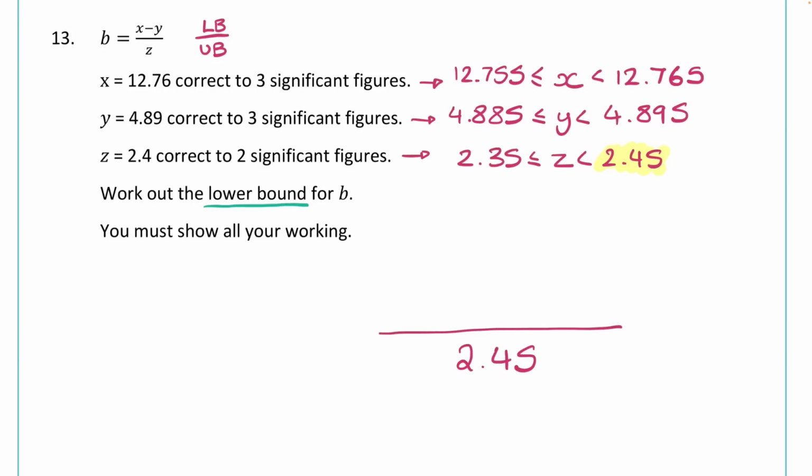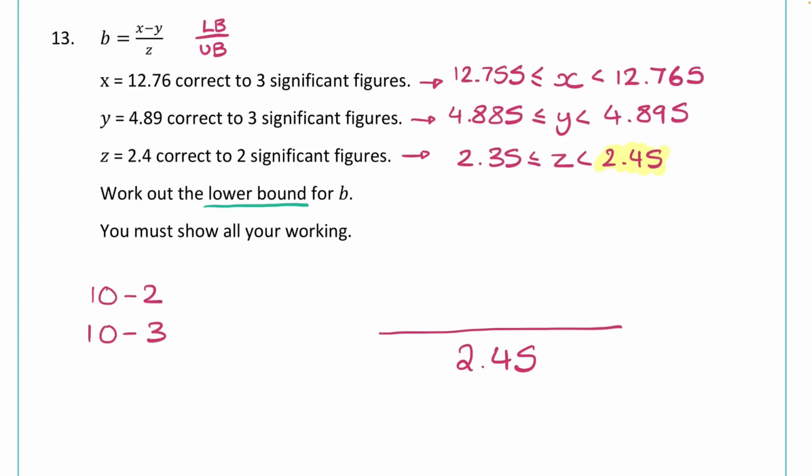I now just need to think about how I create the smallest possible number on the numerator. So if we have a subtraction involved, to create the smallest possible number, I would want to have the smallest x take away the biggest y. And you might default automatically and just think, well, I'll just put the two smallest numbers on the top. But think about it with some different numbers. If I do 10 take away 2 and 10 take away 3, well, 10 take away 2 gives me 8. 10 take away 3 with a large number that I'm subtracting gives me 7.